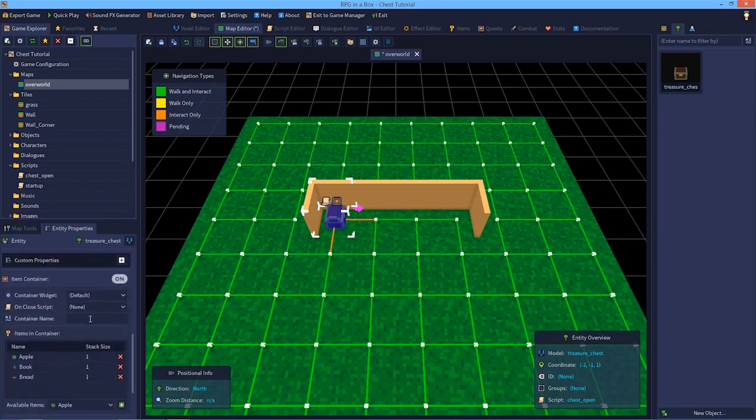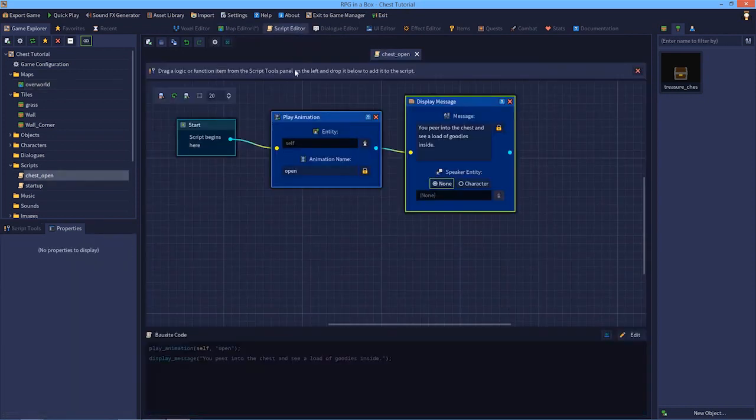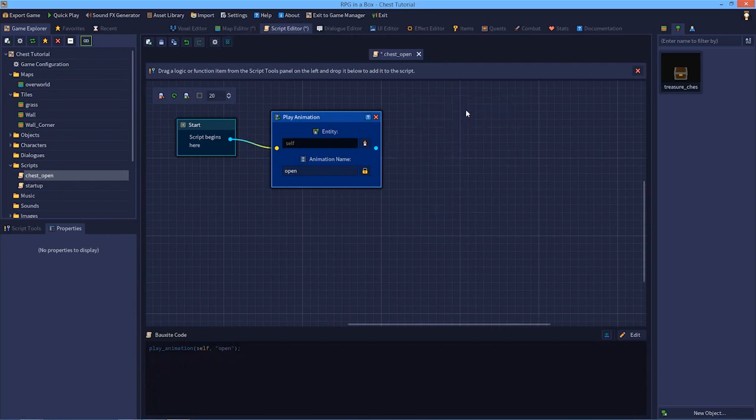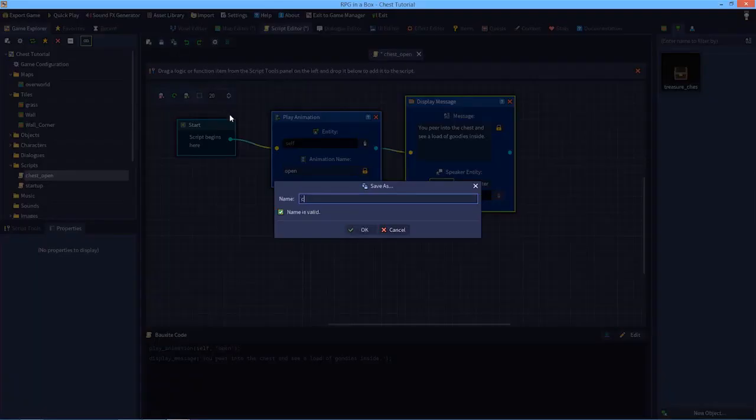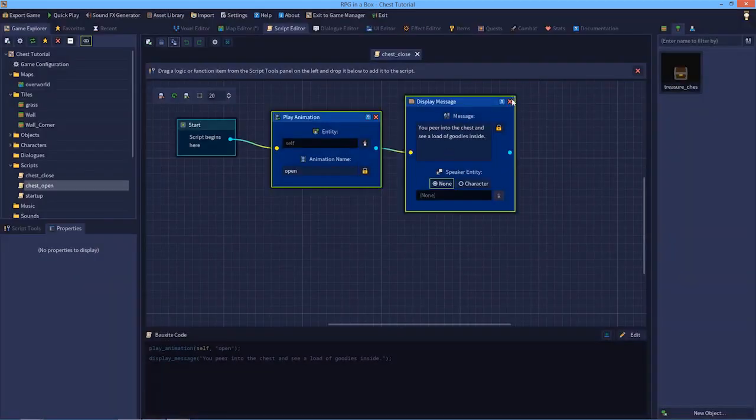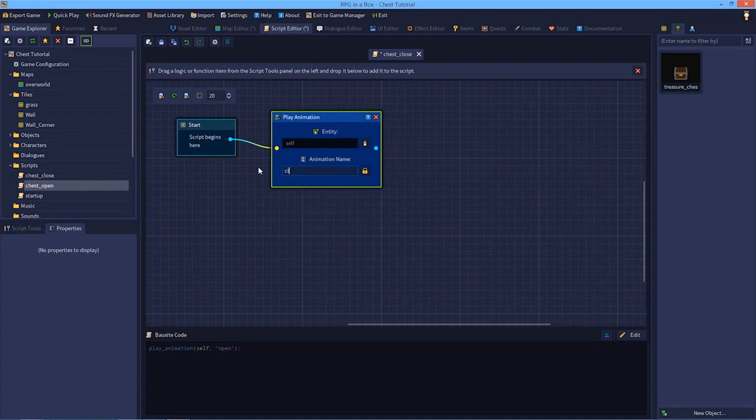And then what we'll do is on close script, we'll make a very quick secondary script. In fact, undo that, didn't mean to do that. Save as chest close. And we'll just delete the display message and we'll switch this to close.